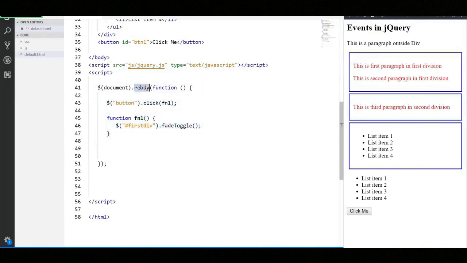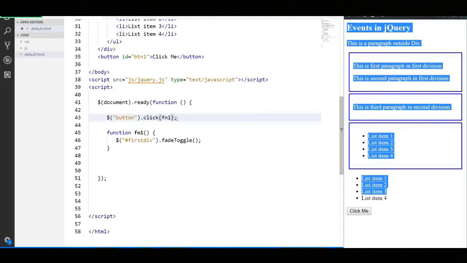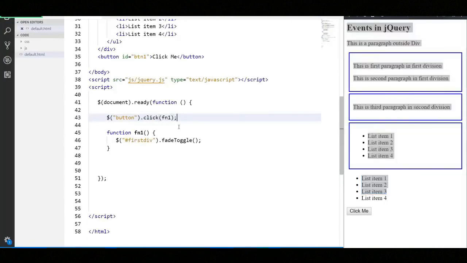So this ready function puts a restriction, that is, this button click will not be called until your website is loaded. Right now our website is very lightweight because it doesn't have a lot of components, but in real world scenarios websites are sometimes very heavy. There are a lot of elements on a website, so it takes some time depending upon your internet speed for the document to load. So let's say your website is very large and only a button is loaded, and on that button click you want something to be hidden, but the entire document is still not loaded. You don't want your button to work in that case, right?